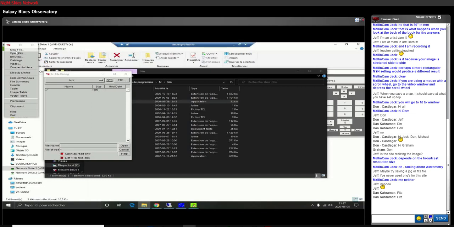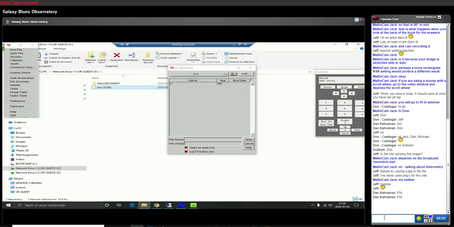The network drive. Image size here, 1600 by 1100. That's odd.